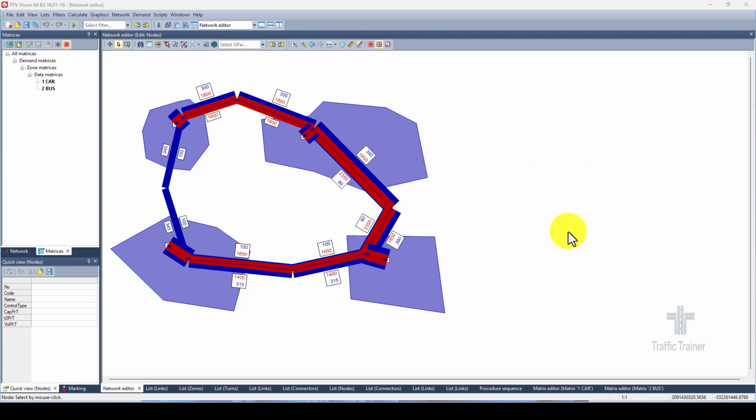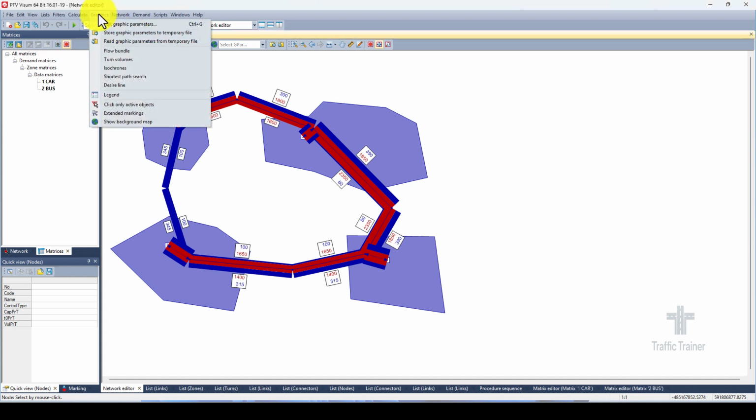This tutorial is just showing you how to assign the trips which you have from your origin destination survey results. One more thing, if I want to see the desired or the shortest connections between the zones, or the shortest path between the zones, there is an option in the graphic parameters. It's called desired line zones. Let me show you where that is.